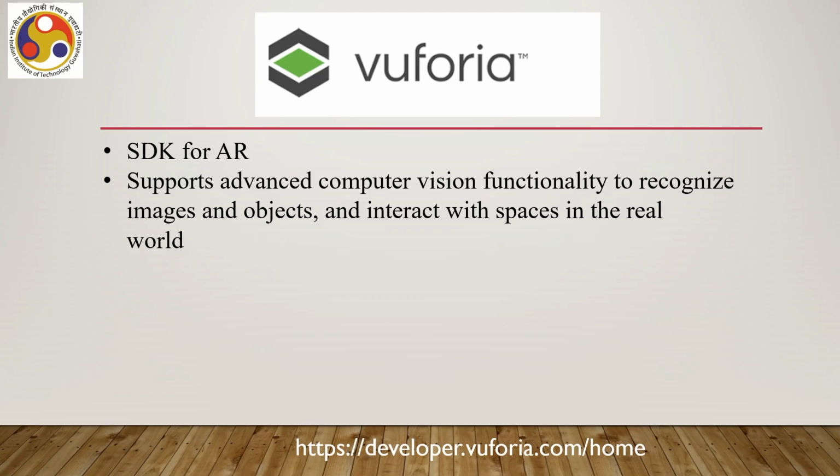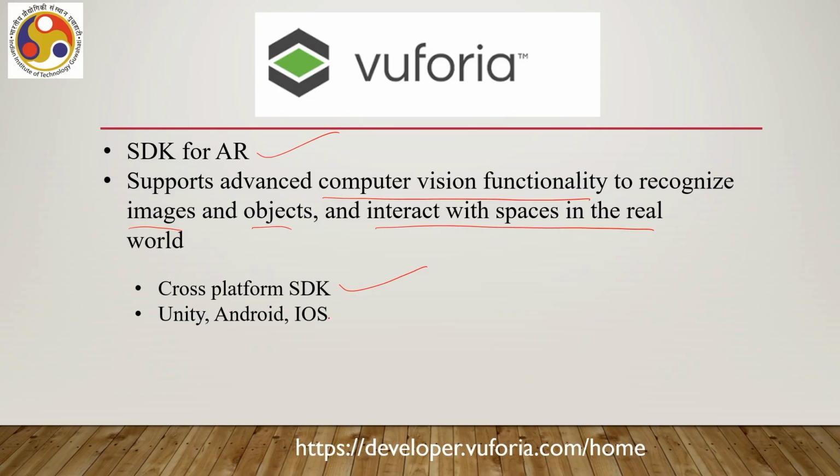So, what is Vuforia? It is an SDK specifically developed for AR. It supports advanced computer vision functionality to recognize images and objects and interact with spaces in the real world. It is a cross-platform SDK, supports multiple platforms such as Unity, Android, iOS, and of course, we need some license to use it. Developers license is available.